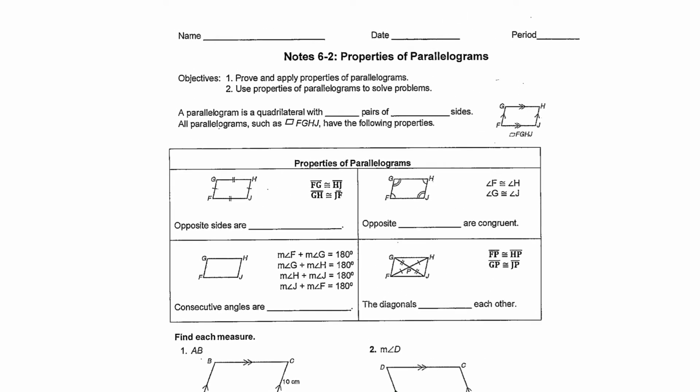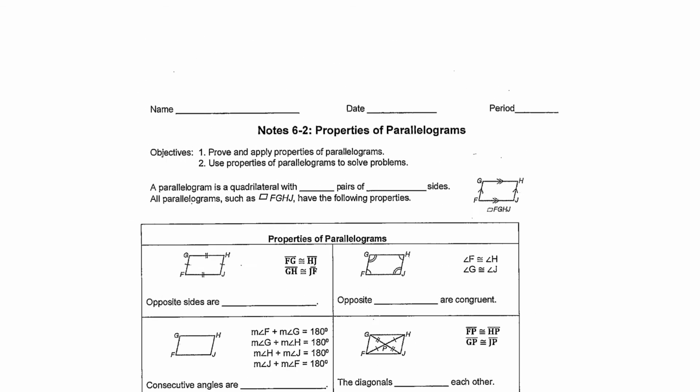So over the last couple days, we've just been talking about polygons in general. Could have 4 sides, could have 10 sides, 100 sides, whatever. Today we're really going to start focusing in on one specific type of polygon, and that is quadrilaterals. We're going to focus on 4-sided shapes. Really for most of this unit, that's going to be our focus. So today specifically, we're going to be talking about parallelograms.